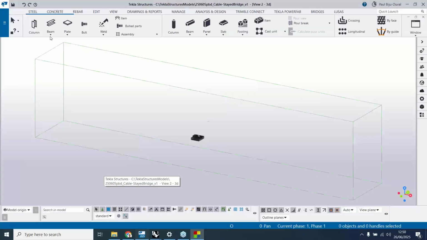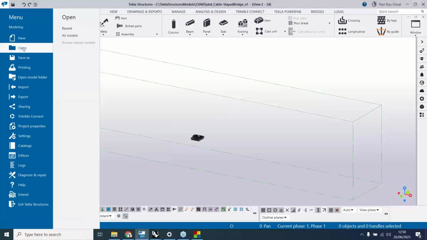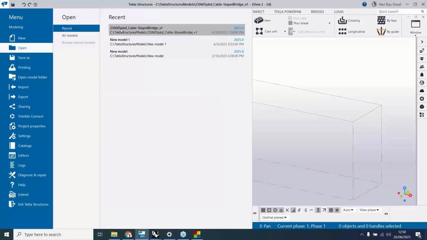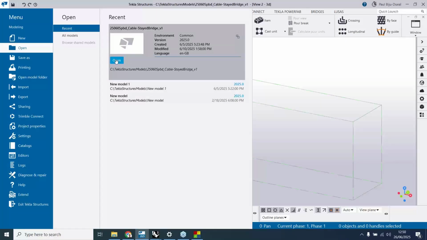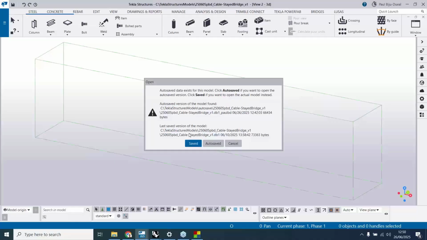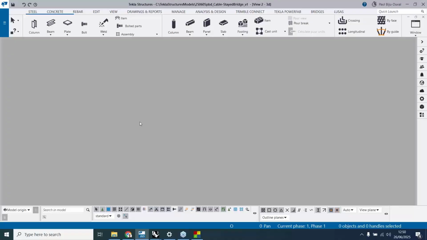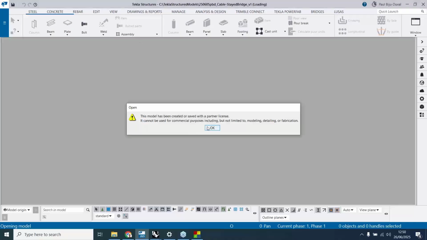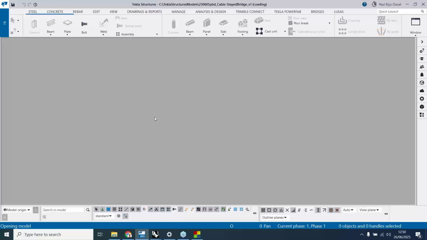Let's open the model I had already been working on. So it's this one. I'm going to actually delete the existing geometry that's going to appear on the screen to show you how it really works. Tekla, of course, have already developed their own Grasshopper plugin.